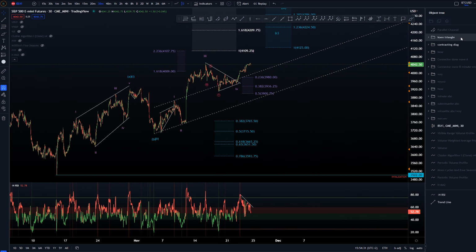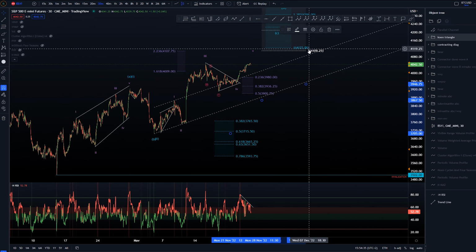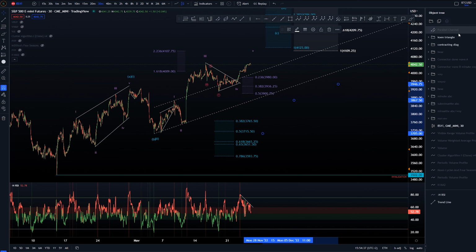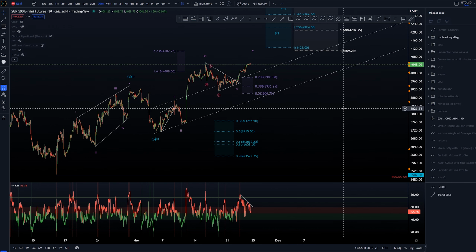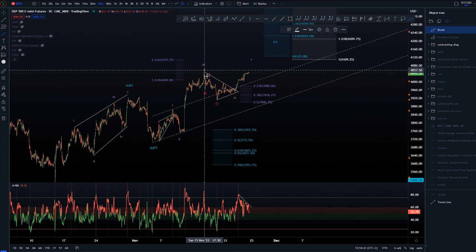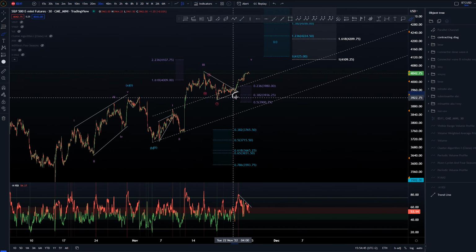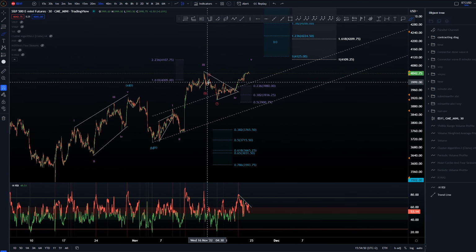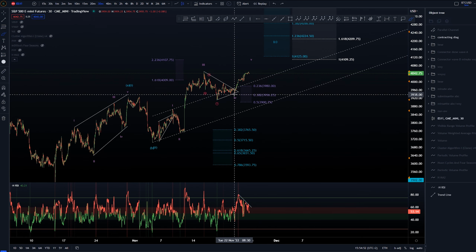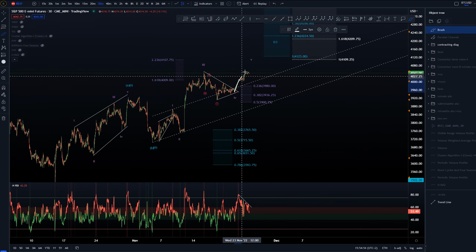Cohen's triangle count is still this one where we had, actually, I should be adding those together in here, where we had this as the potential A, B, C, D, E into that wave 4. Having contracting look here on RSI as well speaks for the count. And then we could have this as some kind of a far-away structure.